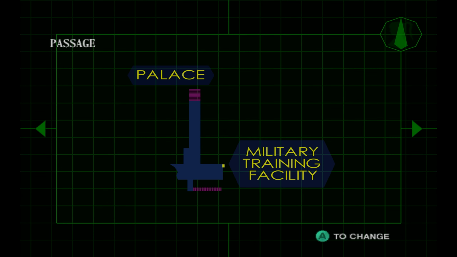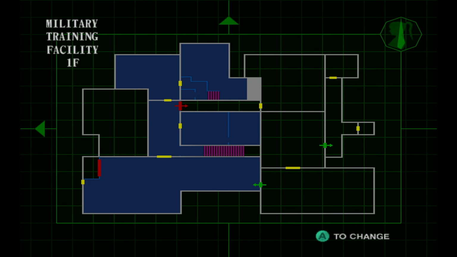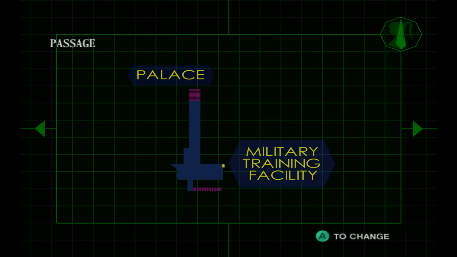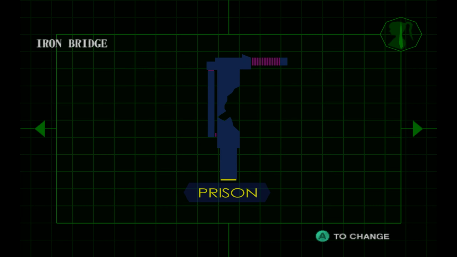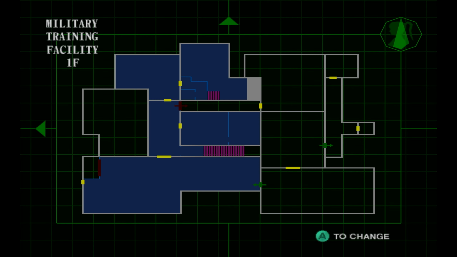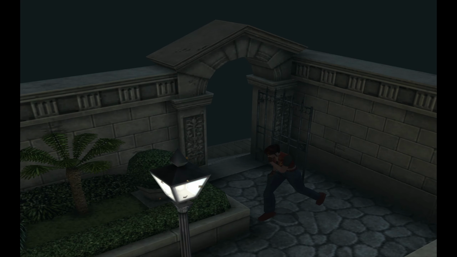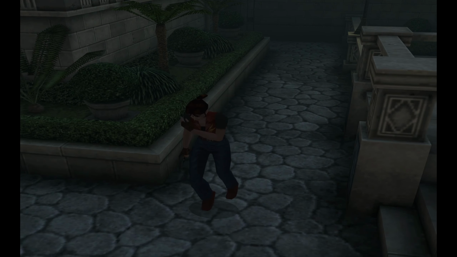Oh god, dude, this is a weird map. Okay, we're right here. We have the palace. Military training facility. We cleared the bridge. The prison. Did we clear the prison? No, we have that one-way door. Shit, I don't know. No, we cleared it. Yeah, we just have that one. Oh, well, hold on. We still have that blue slate. Okay, all right. We can't do anything about that yet. We need to go back to the military training facility.